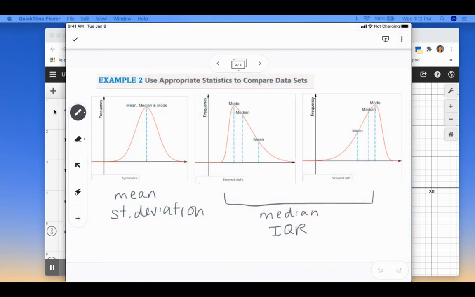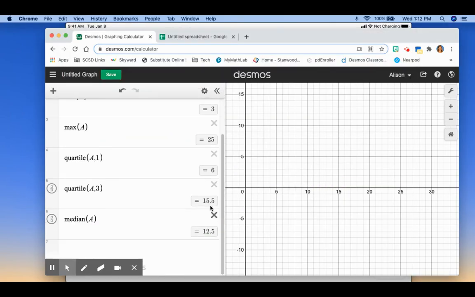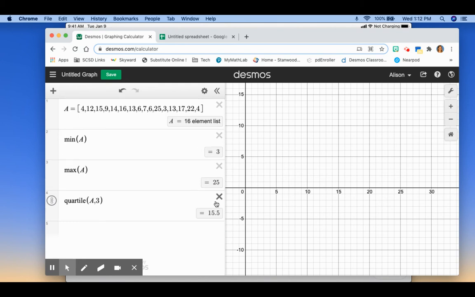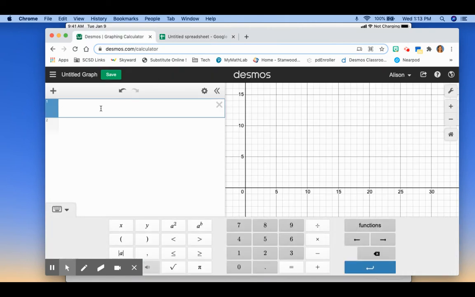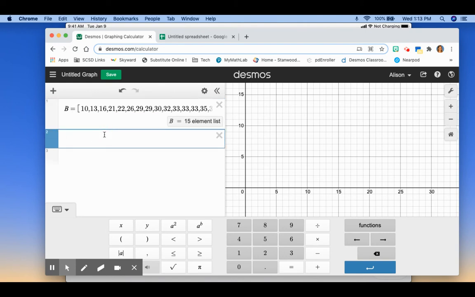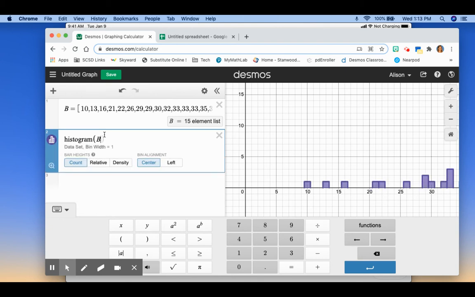I wanted to show an example of how we can use this. So I'm going to use my second data set here. I'll just call this data set B. So if I want to determine if it's symmetric or skewed right or skewed left, a good plot to determine that is a histogram. You can do a histogram. And then the rule with histograms, you want there to be between about 5 and 10 boxes.